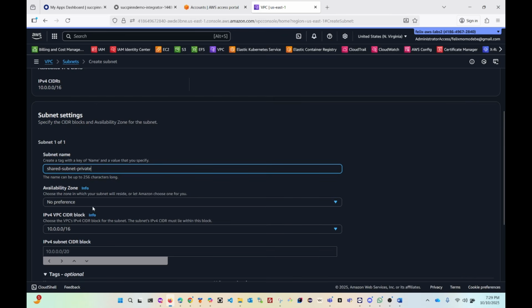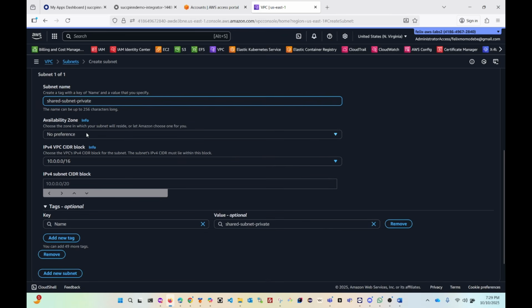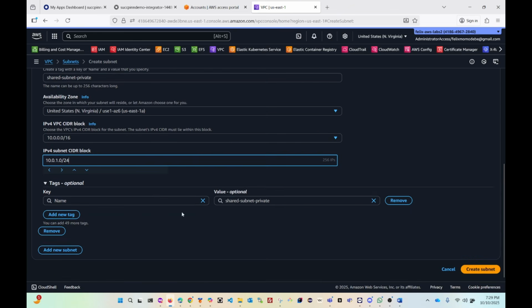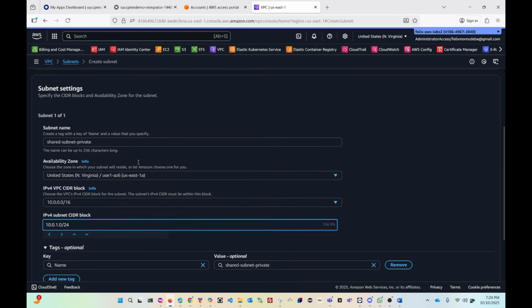It doesn't really matter, we are just giving it a name. Availability zone, let's give it availability zone A. Then we need to give it a CIDR block, 10.0.1.0/24. And that is the first subnet.